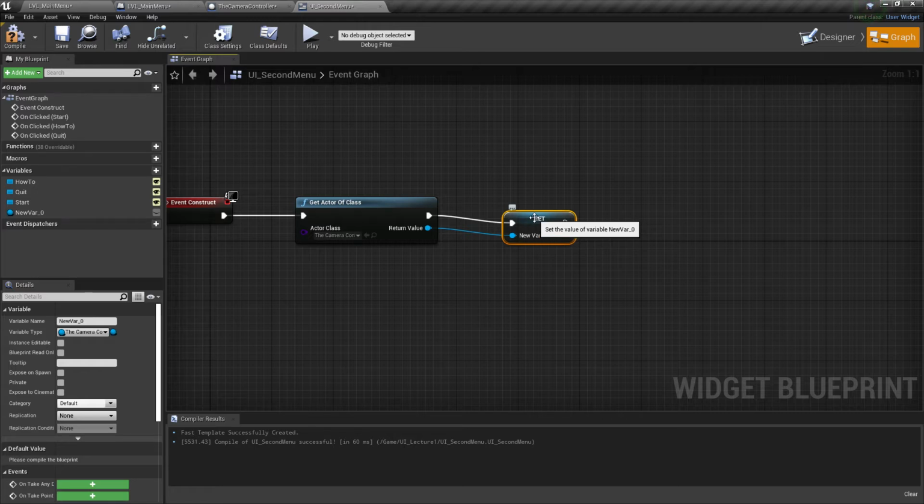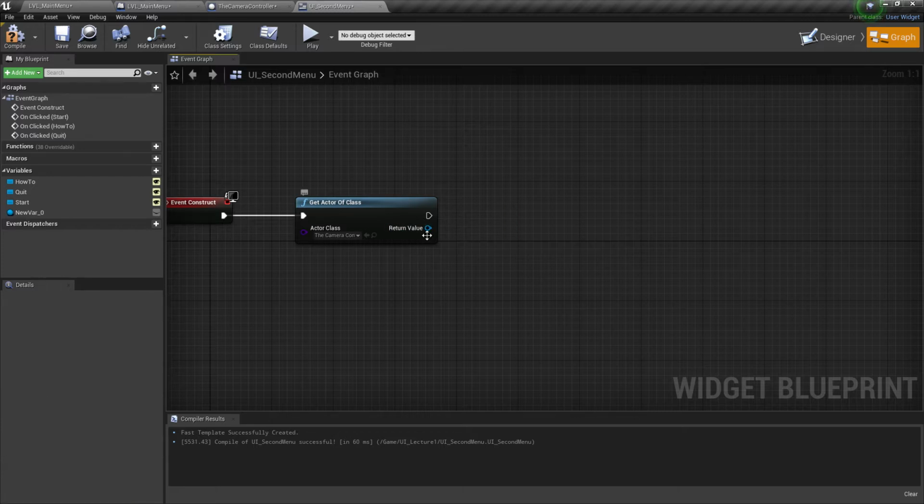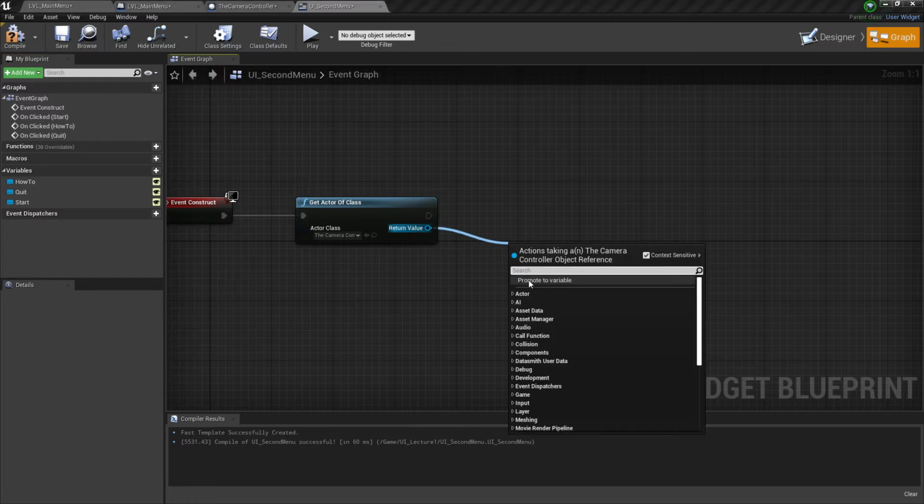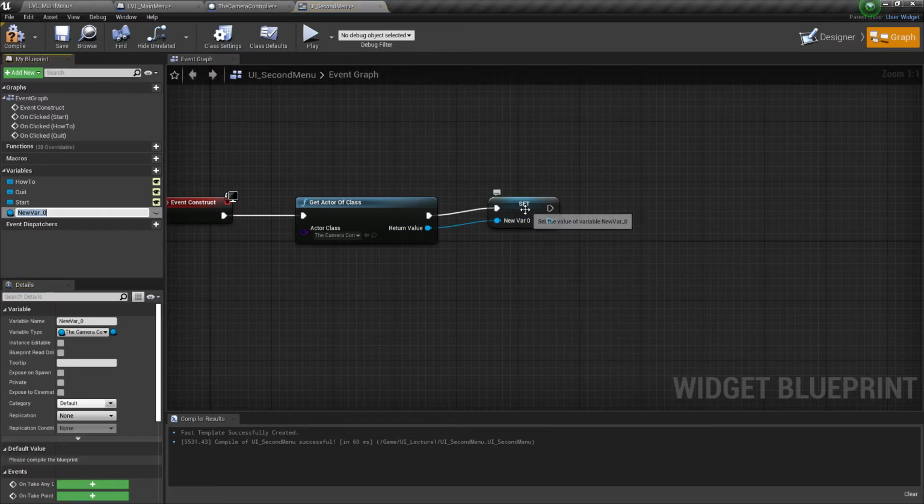In this case, it should only give me one. So I can drag off there, just to show you it happening again, and say promote the variable, and we can now call this the camera controller.